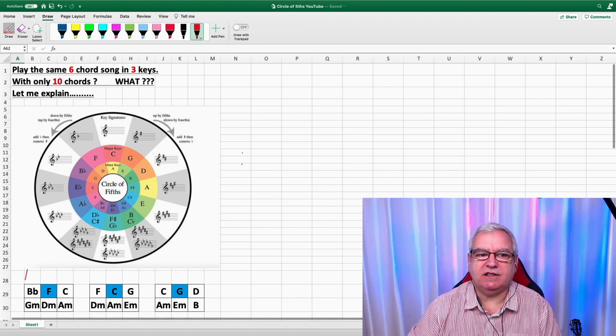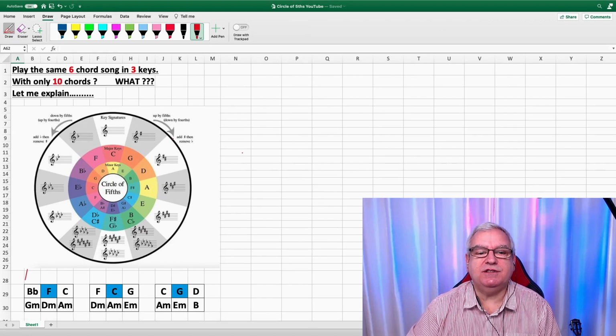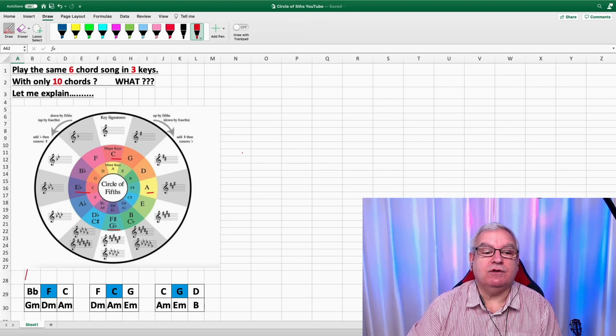Let's have a look at our circle of fifths, and we're going to concentrate on what's at 12 o'clock. So think of this as a clock face. Okay, so this will be like 12 o'clock here, and then this will be 6 o'clock, this will be 3 o'clock, and this will be 9 o'clock. It works exactly the same. So there are 12 semitones in an octave, just as there are 12 hours twice in a day. Okay, so let's have a look at these.